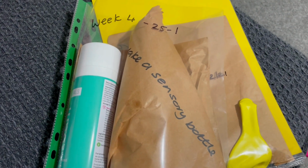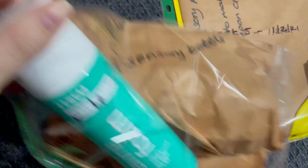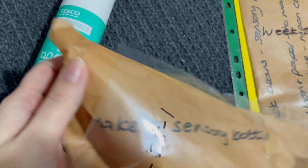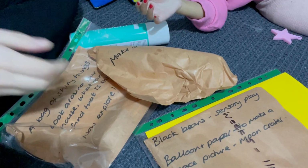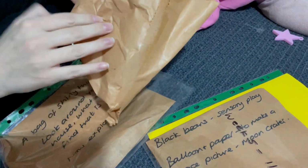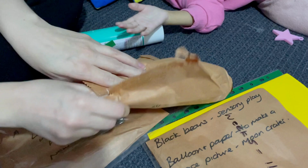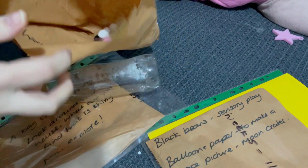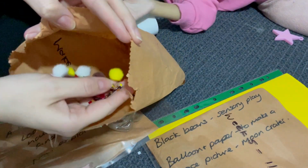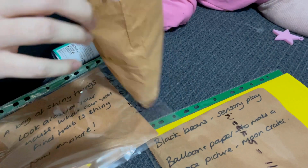Today, Anaya's teacher came and she brought again some things for homework. So for week 4, she brought shaving foam, which I already read in the email, but not to use all, to leave for next week. What's that? Make a sensory bottle. Okay, so inside it's pom-poms and stars and beads and everything. The explanation of what to do with it will be in the email.